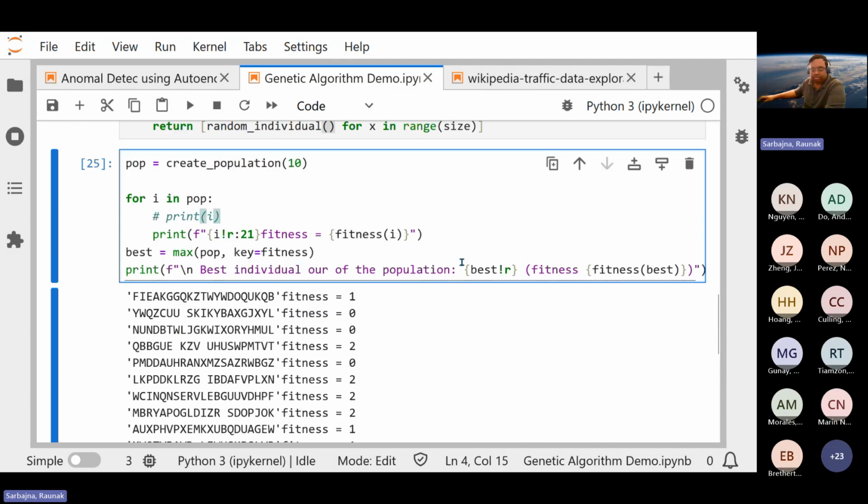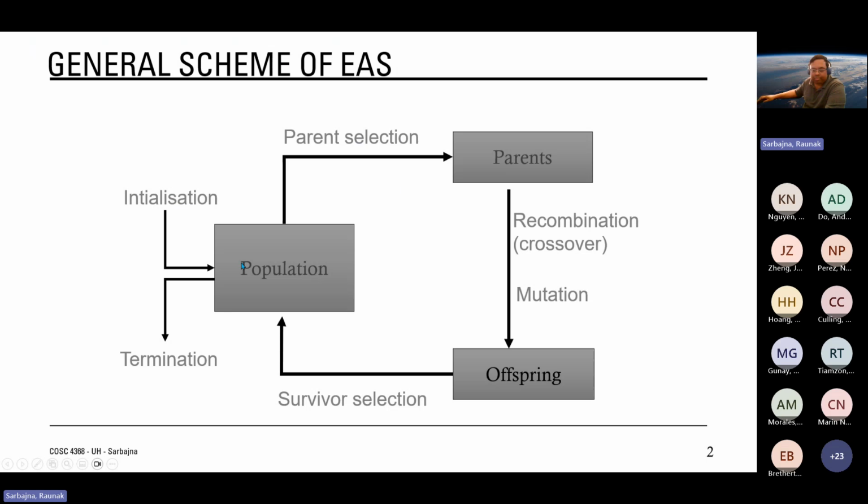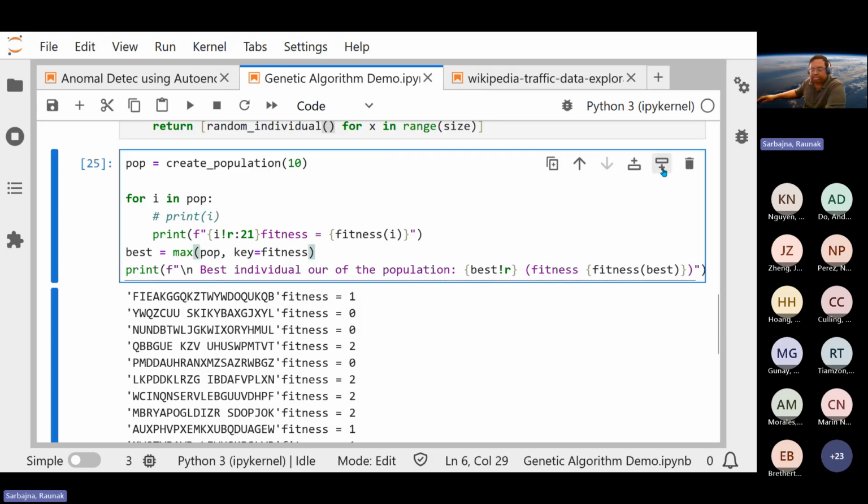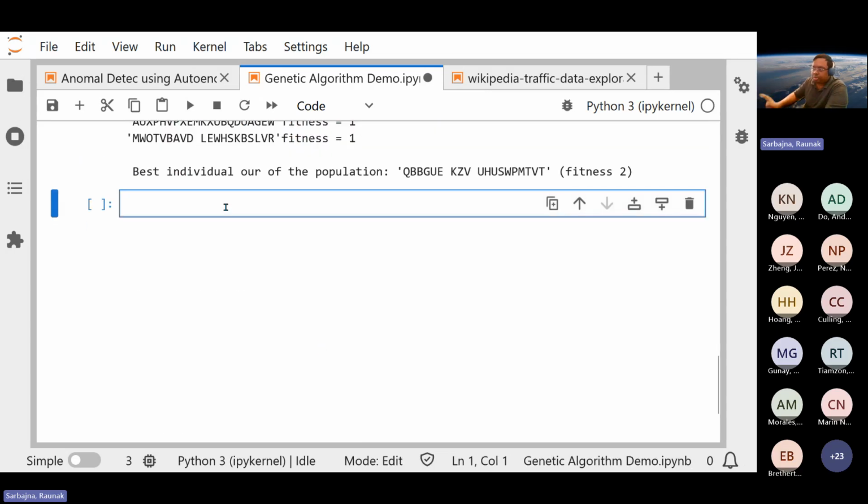Next up is the selection process, right? Going back to this, we have created a population. Next step is the parent selection process, and for our selection process, let's do something very simple. We want to get this over with fast, so let's do tournament selection. Tournament selection is much faster. With a given population, let's do tournaments of 3. Why not? We can change it later, right?